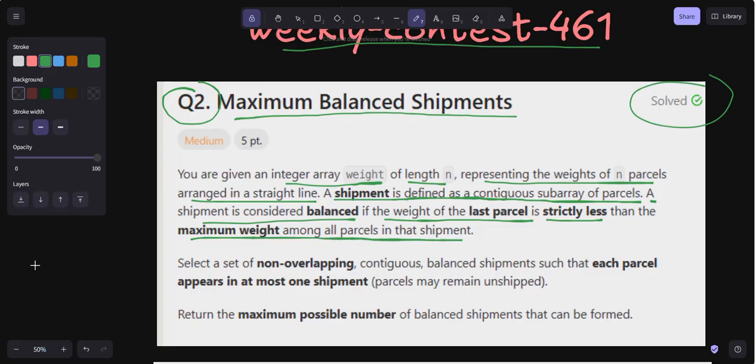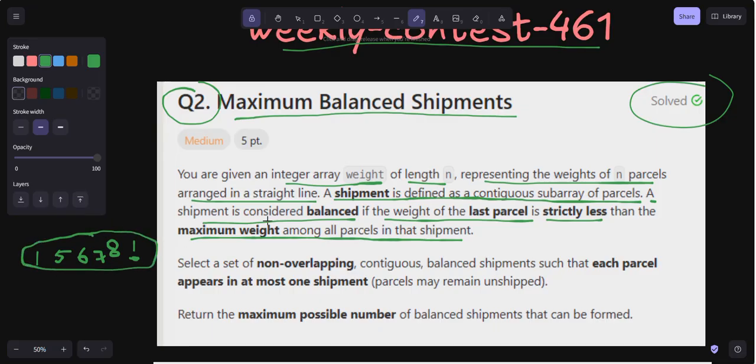Okay, so let's suppose I have one shipment like this: 1 5 6 7, and here let's suppose 8. A shipment is considered balanced if the weight of the last parcel is strictly less than the maximum weight among all the parcels. So the last weight here is 1, so I can say that this is a balanced shipment.